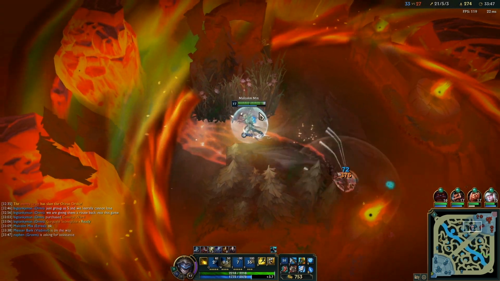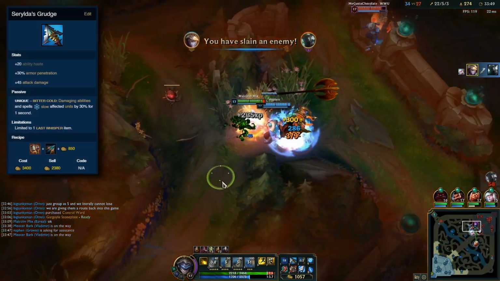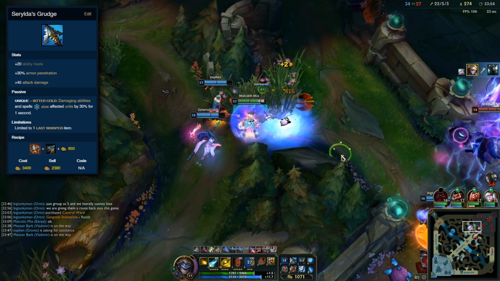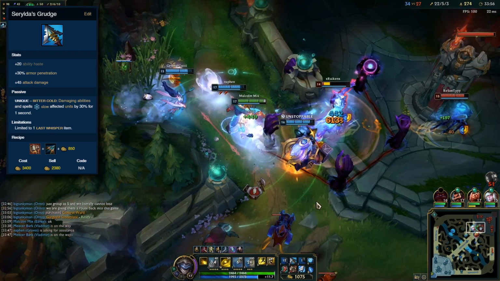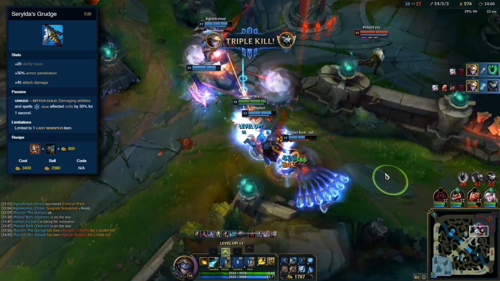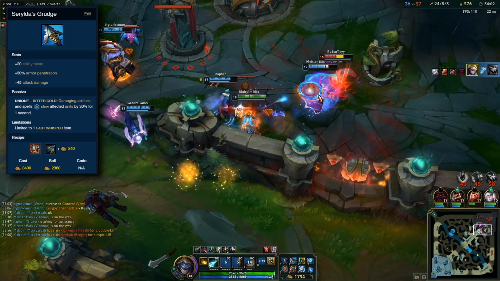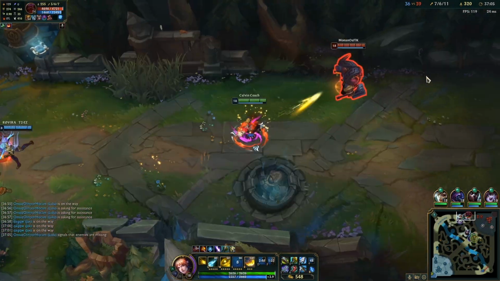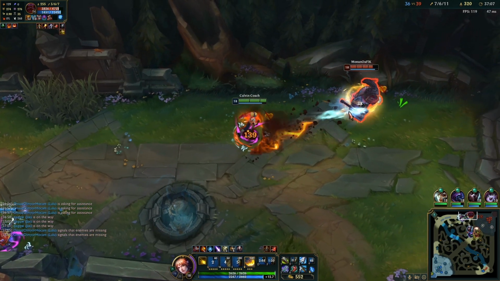Your fourth item is usually Serylda's Grudge, and this item is broken on Ezreal. I cannot stress this enough, this item is actually clapping. First of all, the stats, 45 AD, not that much, but 30% armor pen and 20 ability haste. Just very optimal stats for Ezreal. The thing is, the passive is so broken, it's just the icing on the cake, no cap.